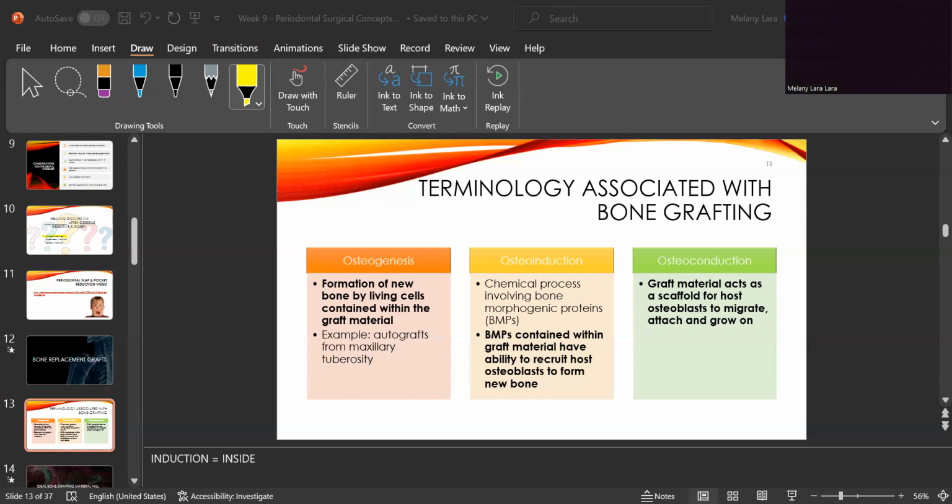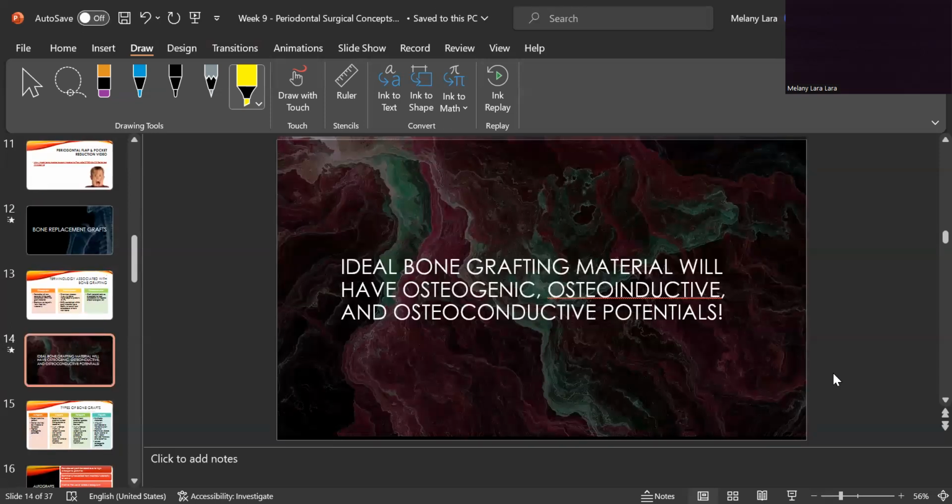That plays into the surgeon selecting which type of bone graft material they want to use, because all of the materials I'm going to talk about next are accessible and able to use. It just depends on what the surgeon wants to do. But ideal is to have all three dimensions there. So let's talk about the four main broad categories of bone grafts. We have autografts, which I just mentioned.